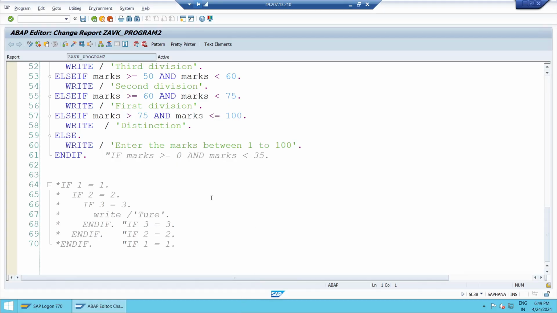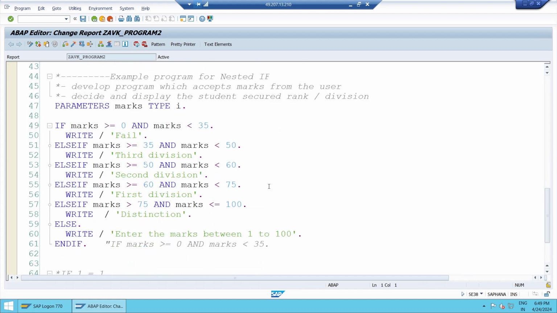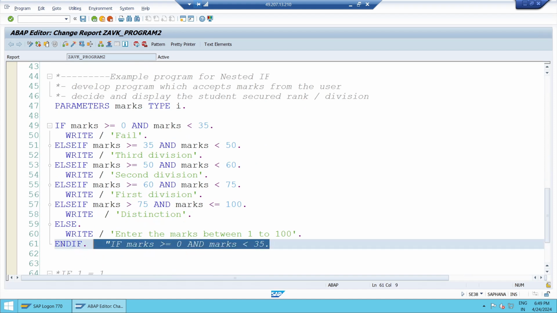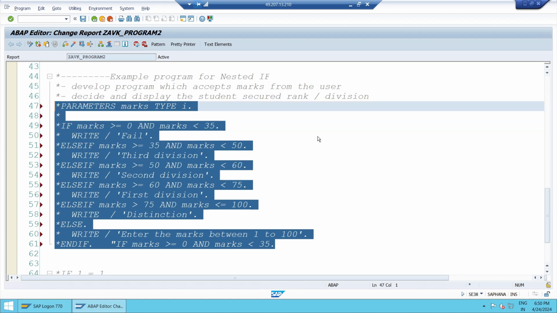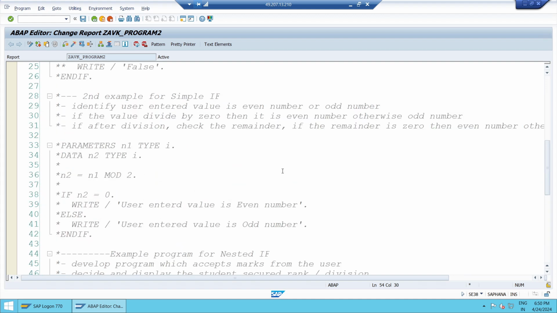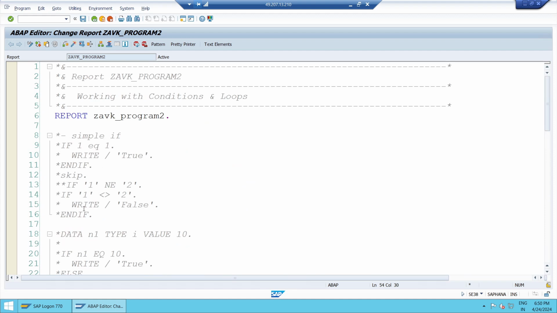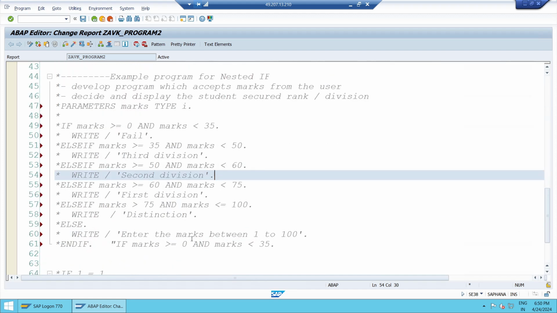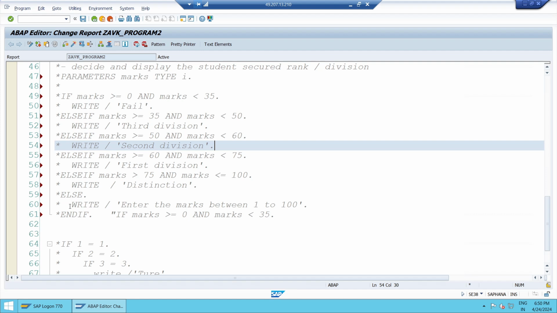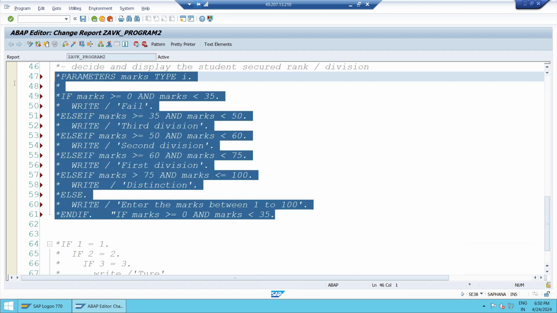Suppose I log in to the server again. I'm just going to comment everything. If you are following my program closely, yesterday's two sessions of two hours: the first one was mostly focused on the basic simple if scenario, what exactly simple if is, using else also. In the second half, nested if examples are there, with some small corrections.